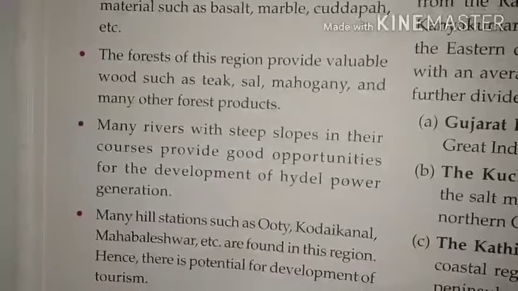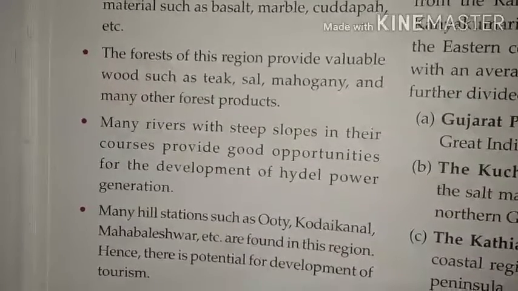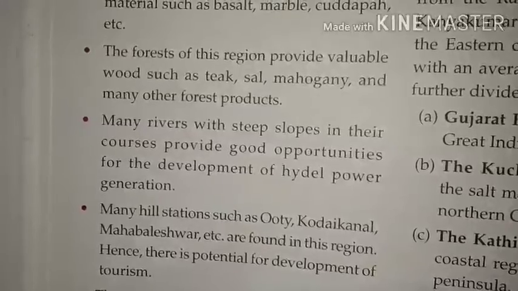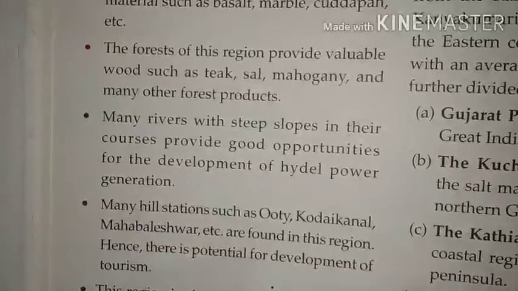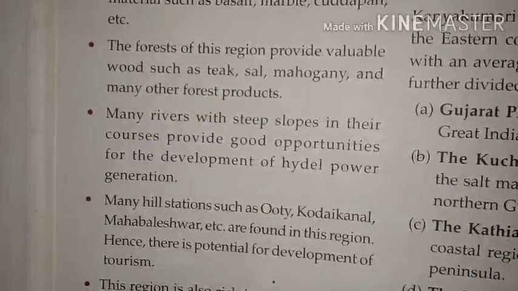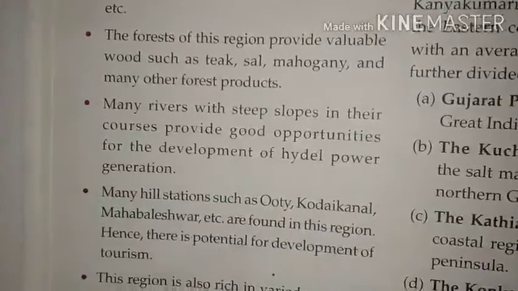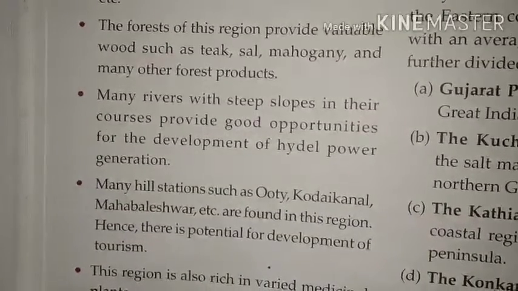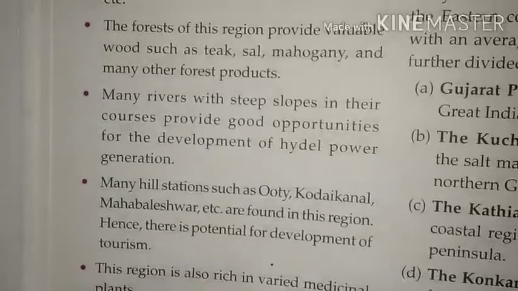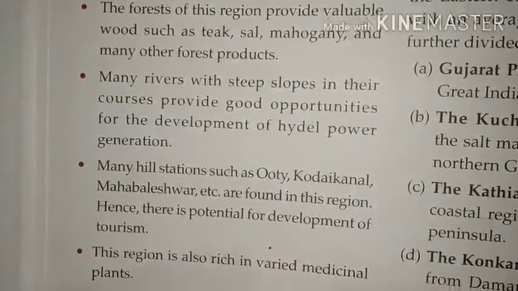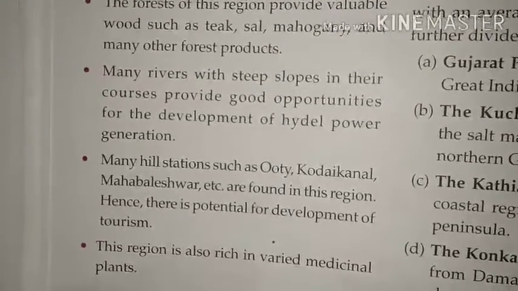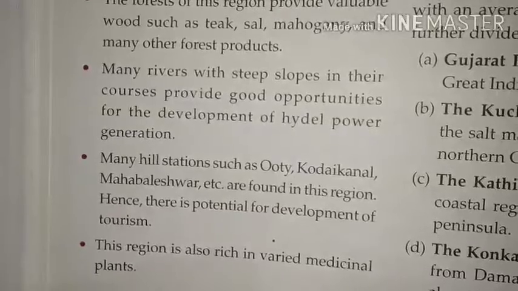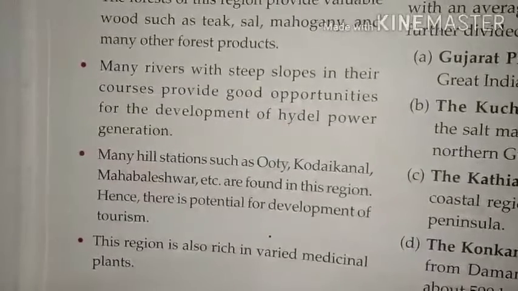Along with that, there are many rivers in this Plateau region. The rivers which come down from the Western Ghat flow over steep slopes in their course, and it provides a good opportunity for us to develop hydel power. Many hill stations are also located there, like Ooty, Kodaikanal, Mahabaleshwar. So hill stations are also there in this region, and there is a potential for development of tourism. This region is also rich in varied medicinal plants. In the forest, many different types of medicinal plants also grow.